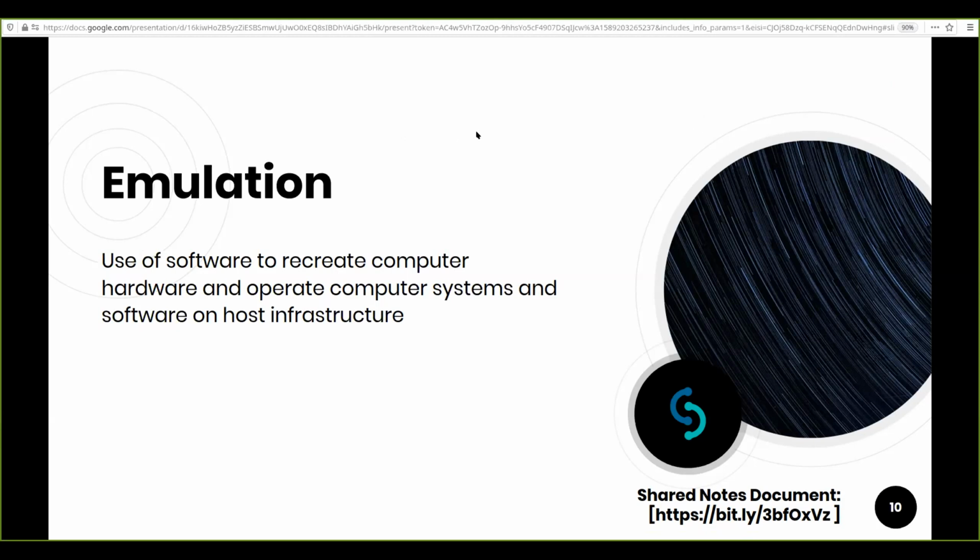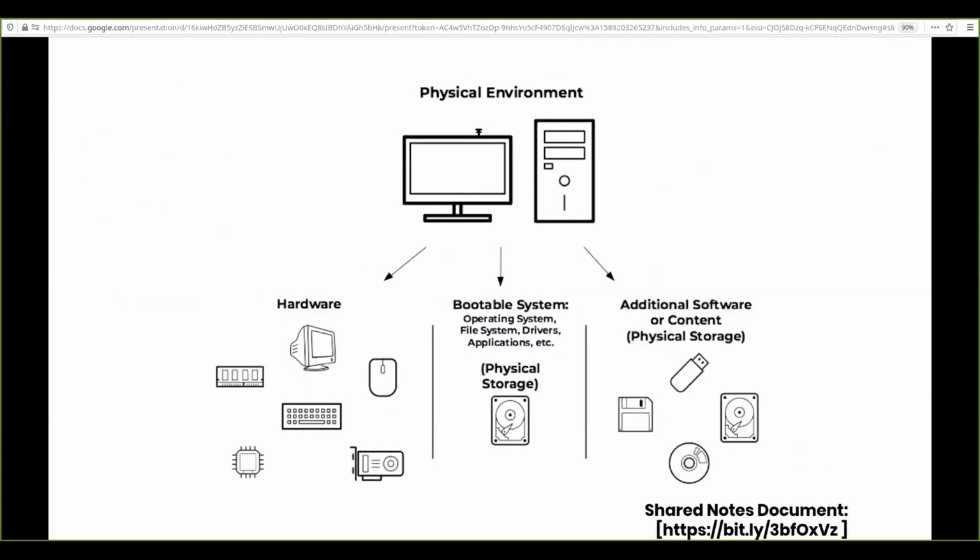Using an emulator, you can mimic the functionality of physical computer hardware. And if you combine that with disk images, a disk image being a file containing the contents and structure of a disk volume of a physical data storage device, you can use a disk image to recreate storage components, a hard drive, a USB, a CD-ROM that has data on it. We can mix and match these two things together and actually recreate legacy computing environments.